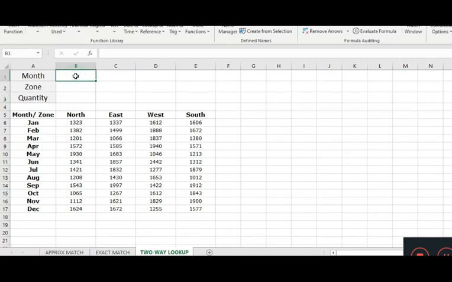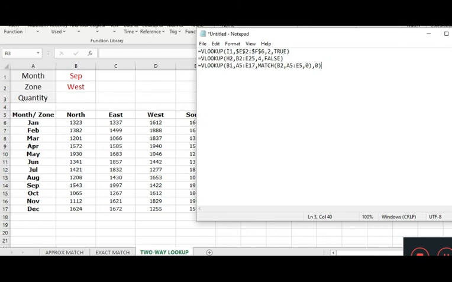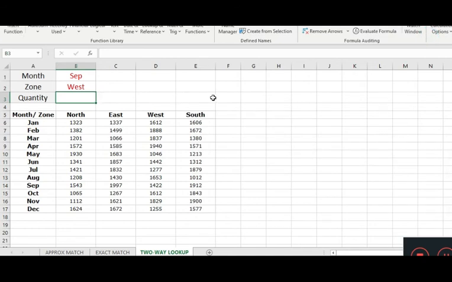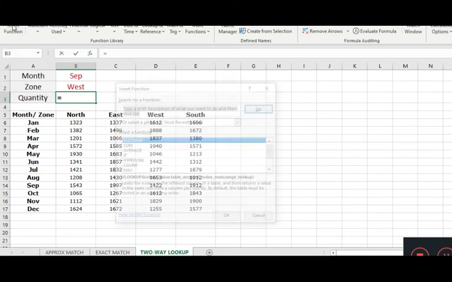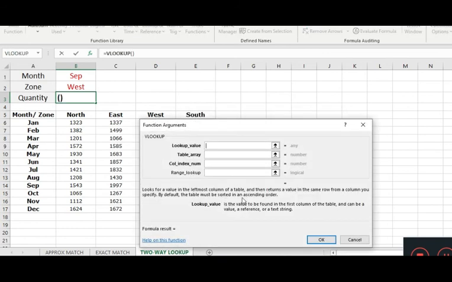So first of all, you type your month, September, and West. Okay, and then we're going to apply the formula in here. So we're going to type the formula. Click on the insert function and click on VLOOKUP.